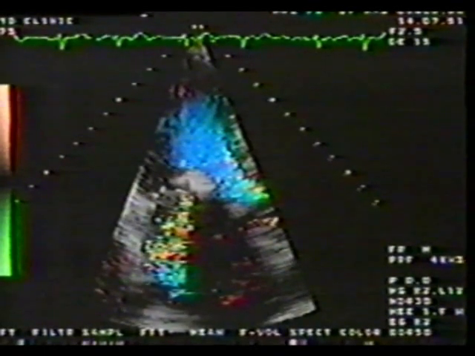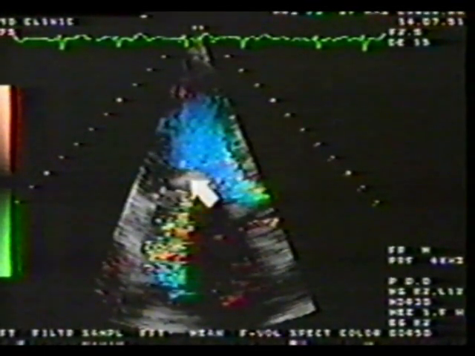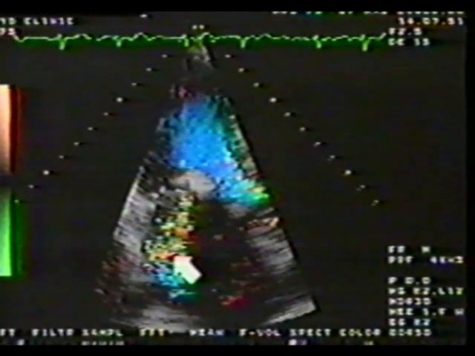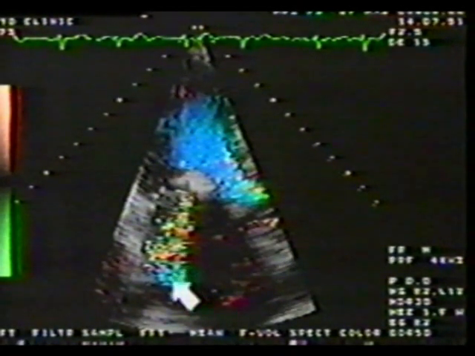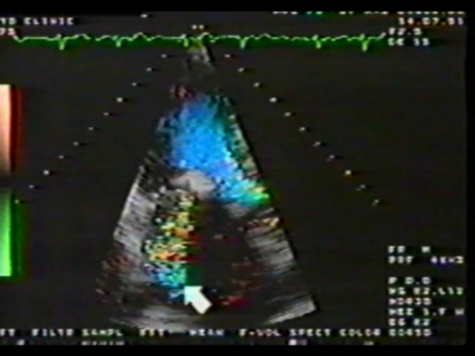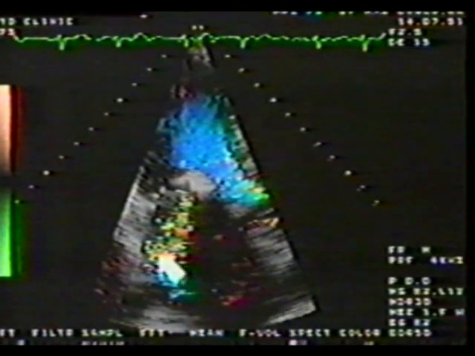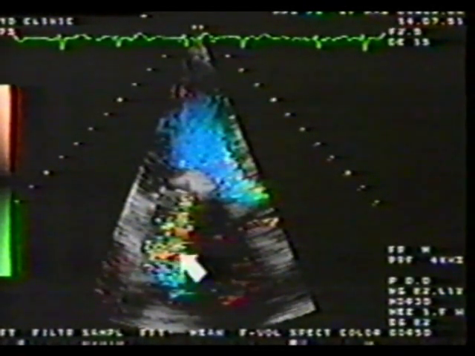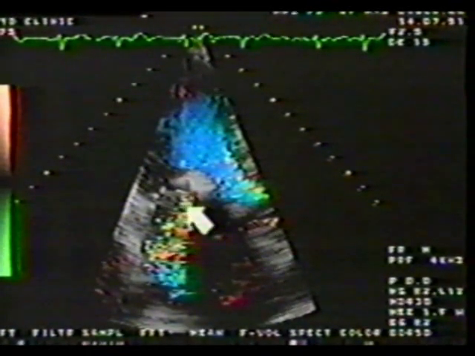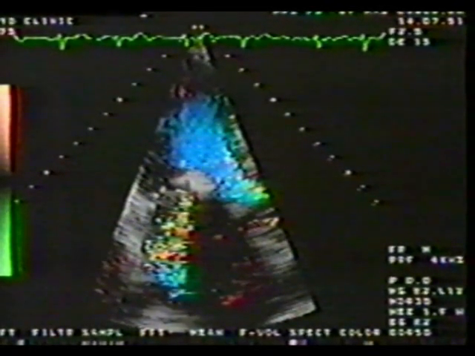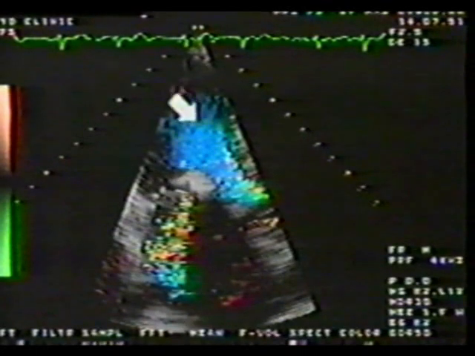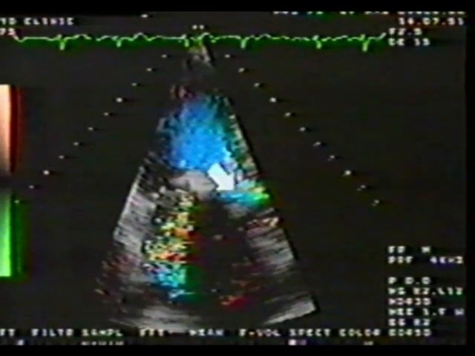Now, in systole, the mitral valve is closed. Since the mitral regurgitant jet is directed away from the transducer, the dominant color is blue. The jet has very high velocity, and the red is due to color aliasing, while the green has been added because of turbulence, and again, the color mixing has created a mosaic. Contrast this with the pure blue color of laminar flow toward the left ventricular outflow tract. This small area of red is simply due to color aliasing.